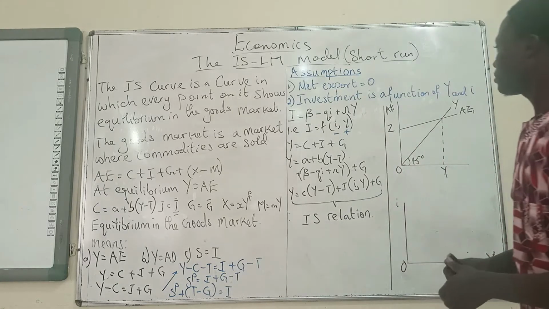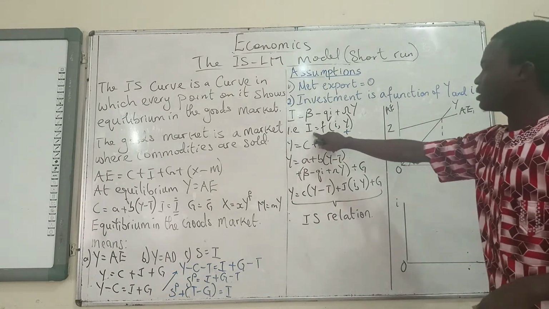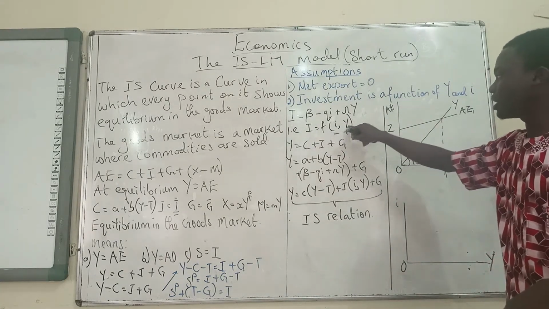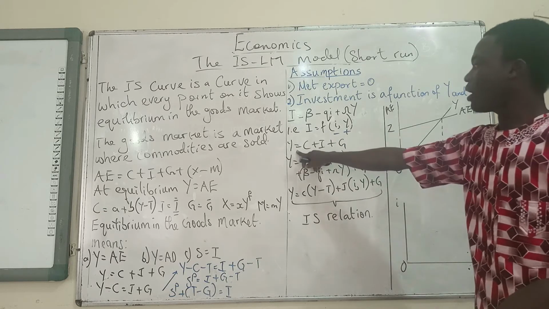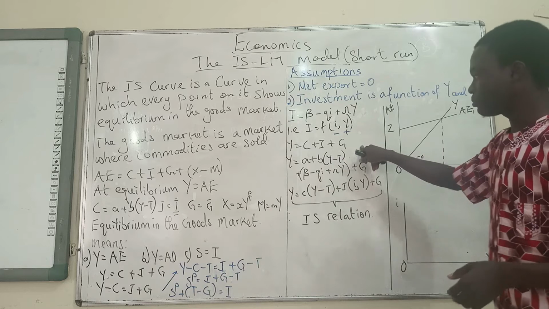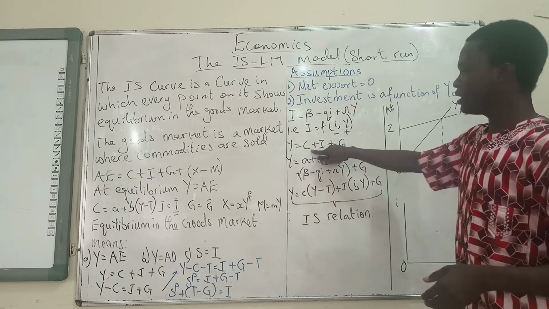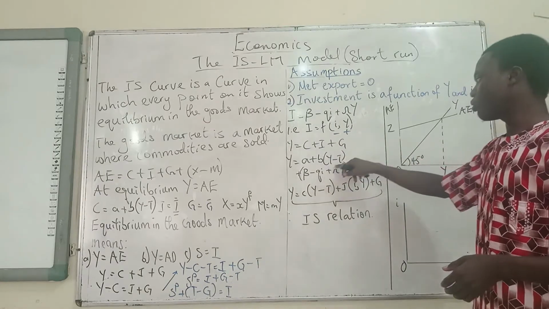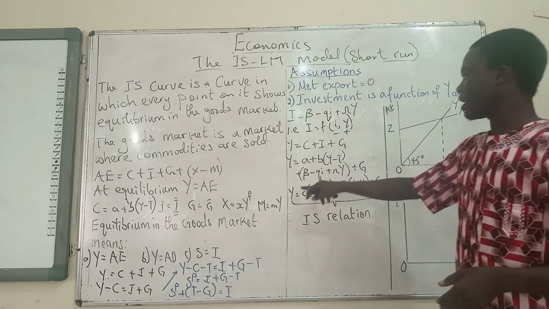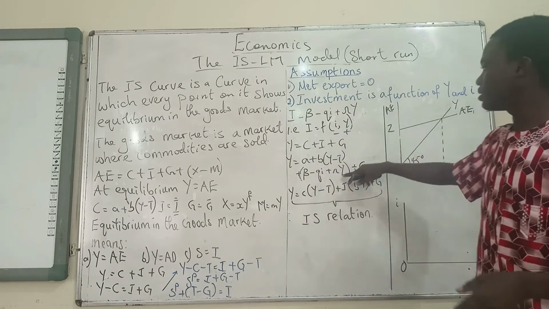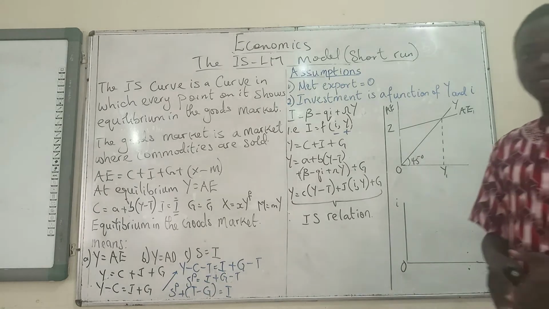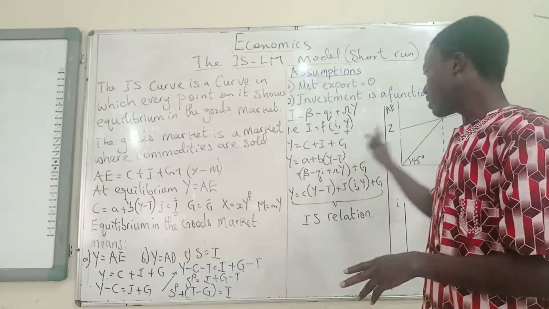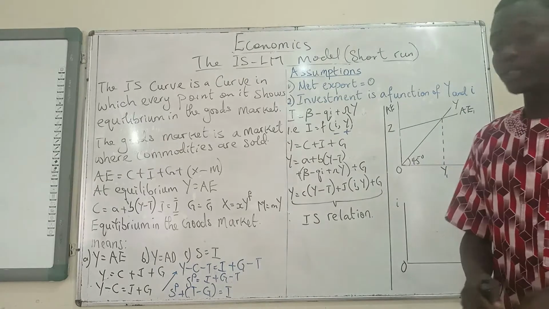All right. So this investment now is a function of interest rate and output. So this is minus and this is plus. So y now equals c plus i plus g. So y equals c, which itself is a plus b times the bracket y minus t, plus what is i? I is this, so just writing it. Then g is of course still exogenously determined. Government spending is determined by other things besides interest rate and output.